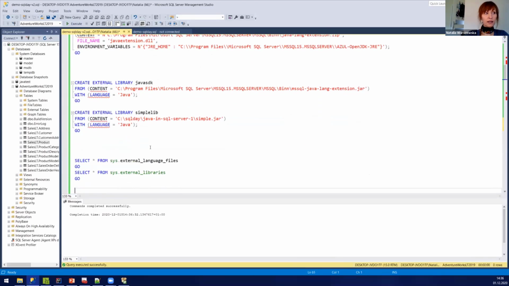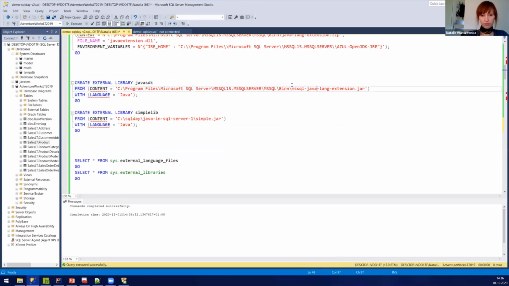And the next element after creating a language, it's good to create a library. So the SQL Server will know where my Java code is. First, the most important is the Java SDK.